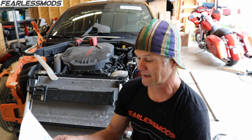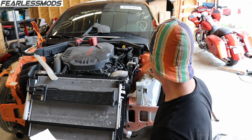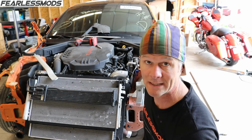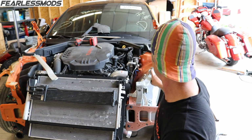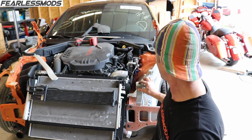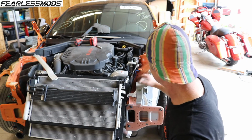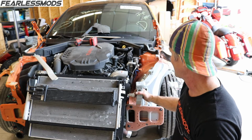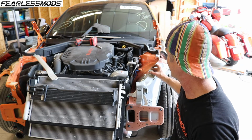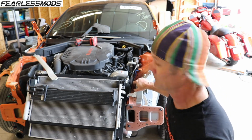So that's not insignificant. However, those areas all have to do with things that I tweaked on here to adjust the fender, which means I can continue to tweak them a little bit to adjust it where I need to. Fender bolt to fender bolt right here ends up being dead on, whereas the front here ends up being just a slight bit wide. But this, to me, appears to be just a little bit tweaked, and I think I'll be able to just kind of pull it in where I need to, and then adjust this back to where it needs to be, because you can see how it's rocking right here. Maybe you can't, I can. So that's gonna be pretty good.